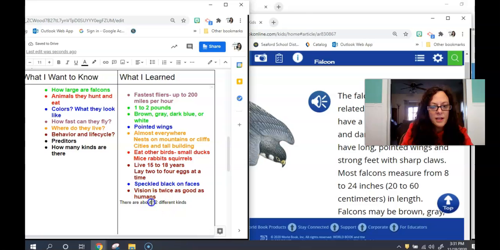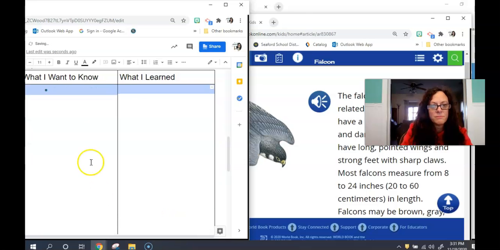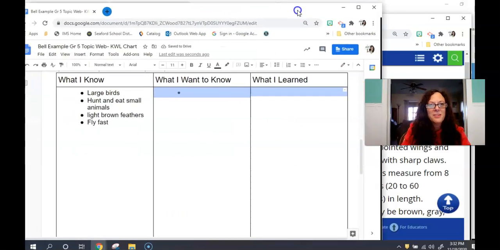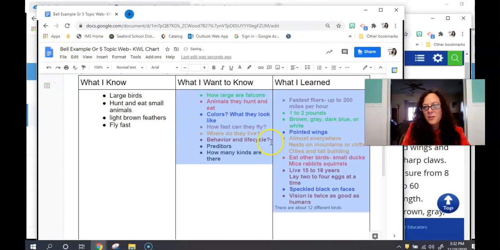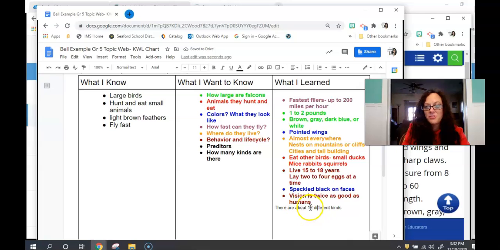kinds. And I can actually just not even do it. Good job, Miss Bell. Don't panic. All right, so you just go over here to undo if you erase everything like silly Miss Bell just did. Let's just go ahead and do it as notes. So I could just put that there are 12 different kinds. And that goes along with how many kinds are there. So it doesn't give specific kinds, but there you go. It goes along with that.